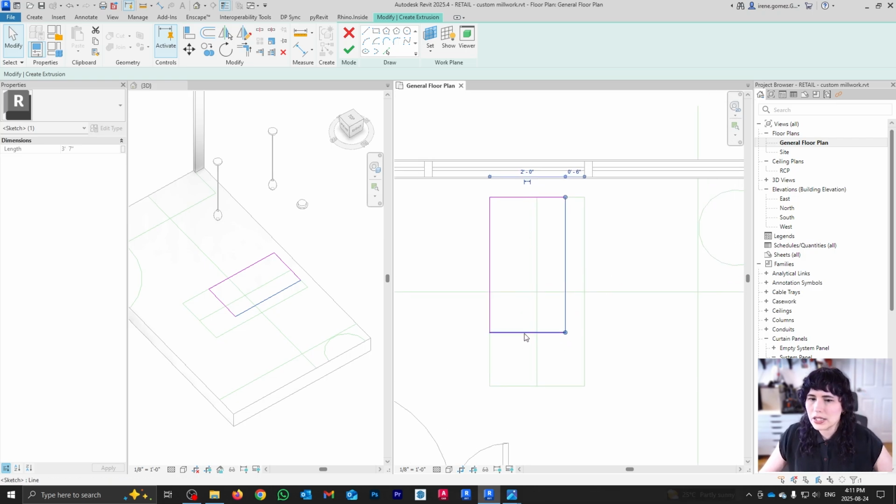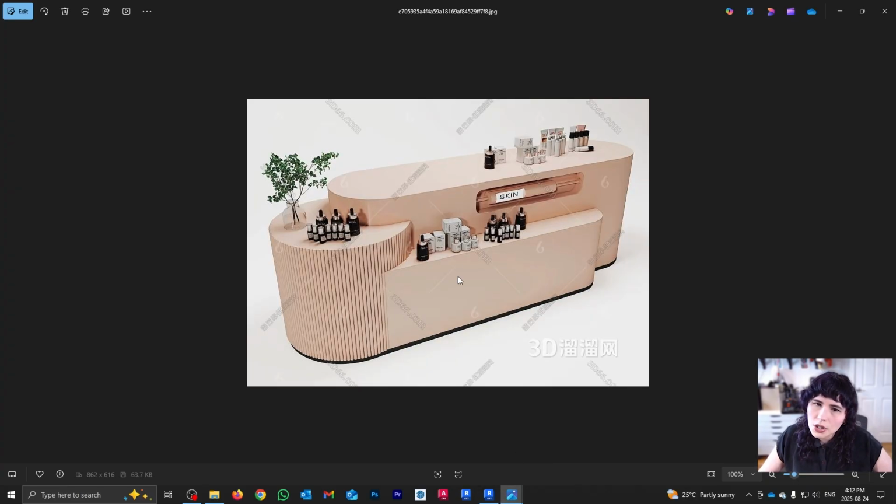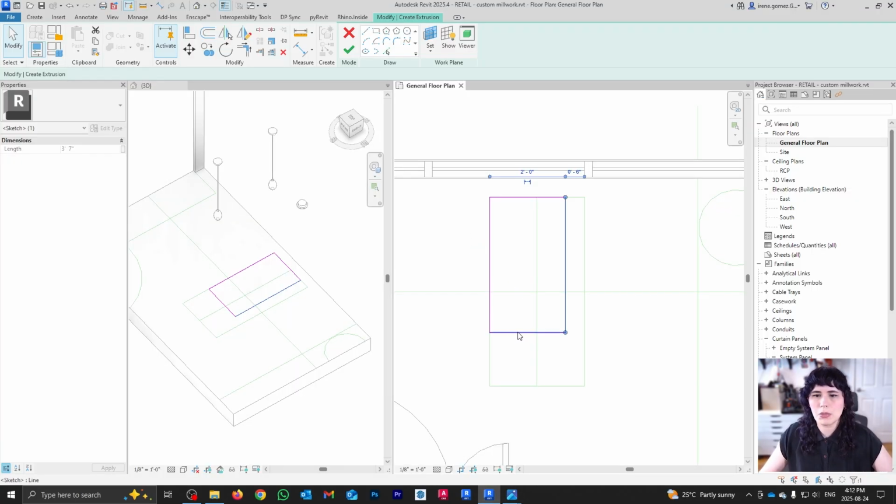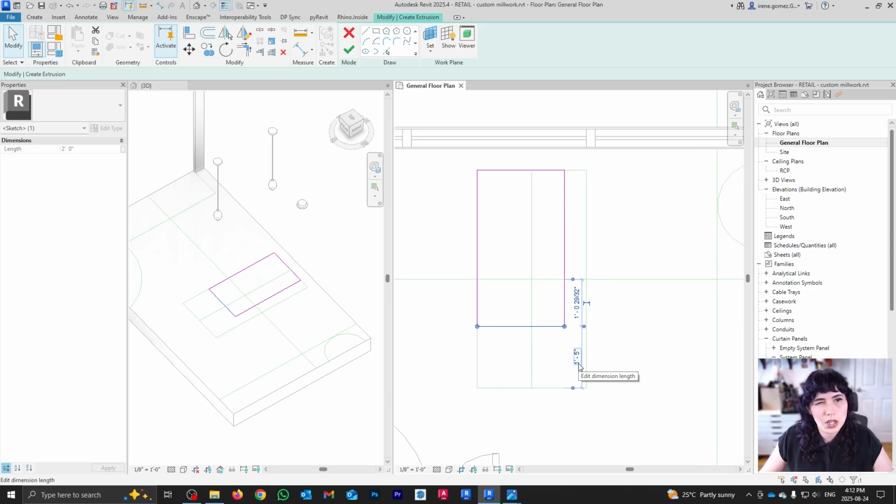Now, what about the width? Let's see what we're working with. If I look at my reference image, it looks like this is kind of centered where the circle is. So I'm not going to be very worried about the end of my pill here for the time being. If we said this is 30 inches, maybe I want to put this 15 inches from the edge, so I'm trying to find the center of what will be my circle. This is right now 12 plus 5, 17 inches. Ooh, we're almost there. We said that we wanted it to be 15 inches. There you go. That could be my placement.